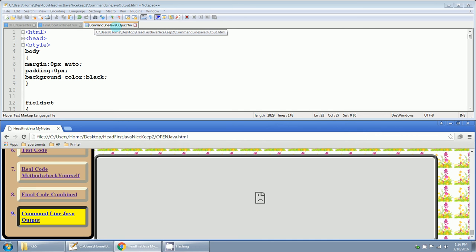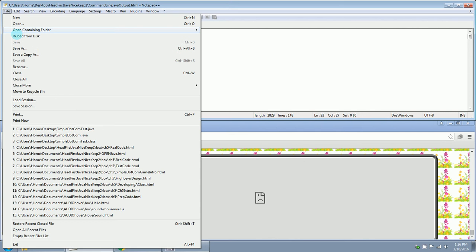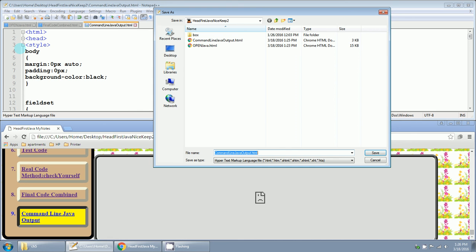Command line Java output.html file, save as. Oh, there it is. That's where it saved it. It saved it in my Head First Java folder, but it didn't put it in the box. And it has to be in the box for the proper path. So I'll just take it and I'll move it to box.